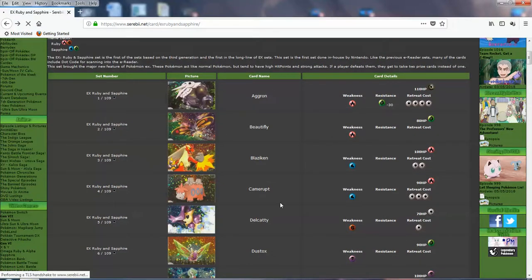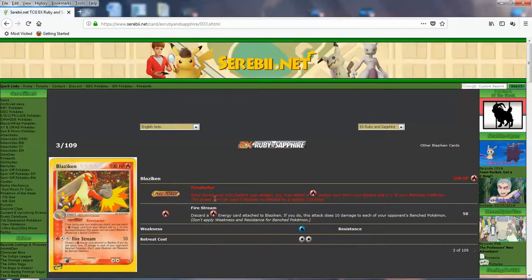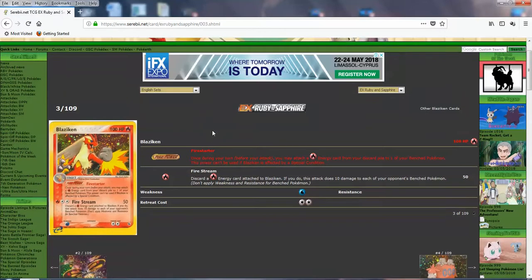Blaziken. This might be the best card in here. It was great for a long time. So Blaziken, a stage 2 Pokemon, 100 HP. Doesn't seem like much, but it was okay for back then, especially when you consider this guy has a very powerful Poke Power, and that is Fire Starter. And wow, a motorcycle, damn.